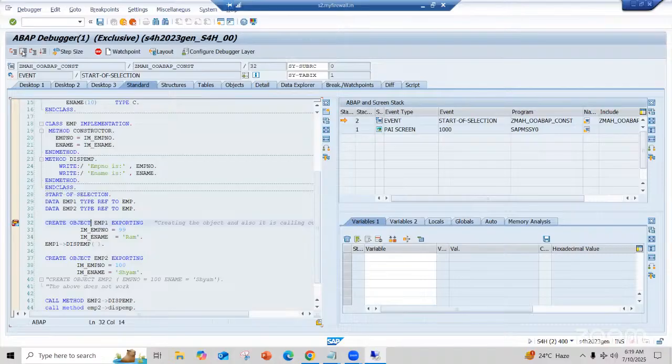If I press this button, where will it go? Currently I am at 32. It goes to 35, because 32, 33, 34 complete is one line only. This entire thing is one line only, complete from here to here. So it will execute in a single step.